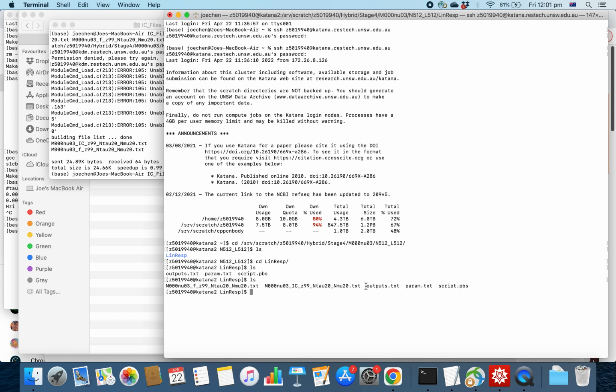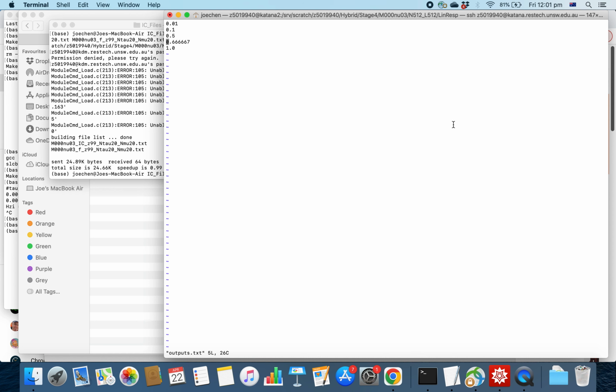And now you need three additional files for Katana to run the Gadget code. The first one is outputs.txt. That just tells you at what redshift you want to output the snapshots. A priori, you probably don't know how to set it because you really need to determine when to convert the neutrinos. I've already done the convergence test, so I'm just going to go along for now. I'm going to explain the convergence test later. So here I'm just going to output at a redshift of 9, so a scale factor of A of 0.1, for converting my first batch of neutrinos.